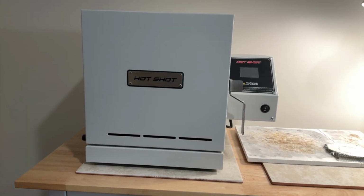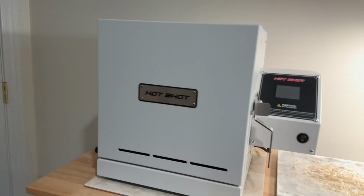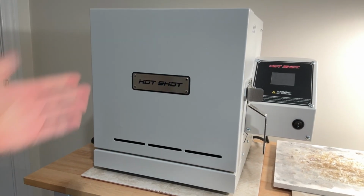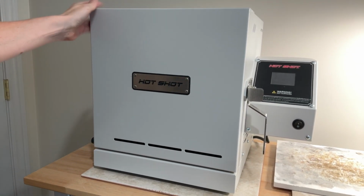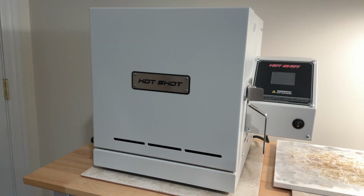This, my friends, is a HotShot Kiln. Look how clean and nice it is. I called this company after talking to Paragon because I found them. They were kind of buried on the internet, and I actually called them up. They answered the phone, and they were so nice.